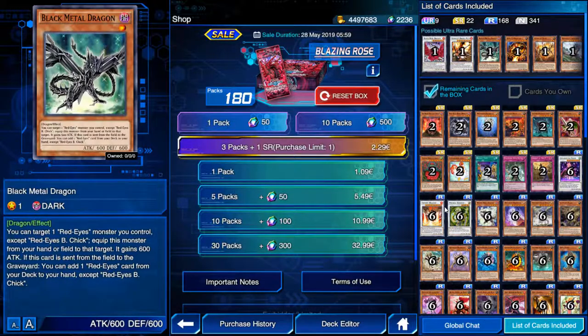I knew when this box dropped, or when the leaks came out, that we were getting new Red-Eyes support. It had to be. It was the perfect time to release the Red-Eyes structure deck, and then release the next box and have Red-Eyes support in it.